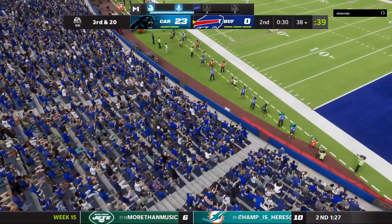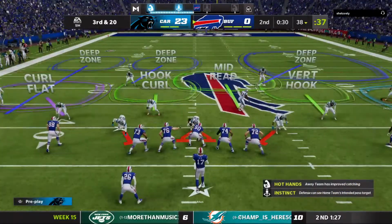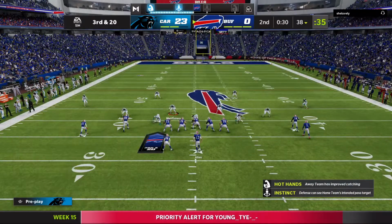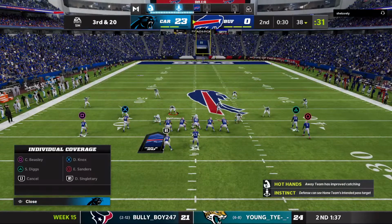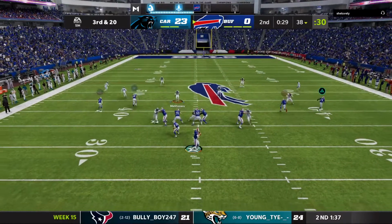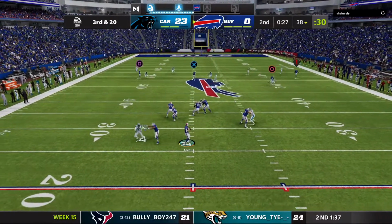This defense has been very disruptive early on as they force another one to go awry. Seems to be the front and the back end. Pass rush, they've been able to get home, and they're taking the ball away in coverage as well. I love how you put it together. The front and back working in sync, only way to play good defense. Now on 3rd and long, they'll look to throw.